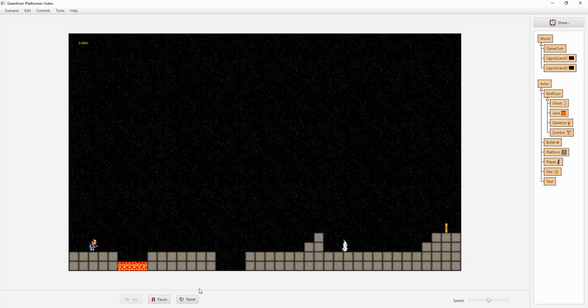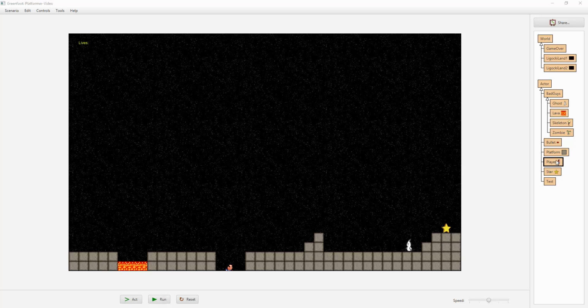And he did. He hit the lava and he started over. It happened pretty fast. Maybe I want to add a timer or some sort of delay to that, but that code works. Now, if I pause this and I move my character over here and he gets hit by this ghost, he should die and start over here. And that worked too. But the last part of my dying code is what happens if he falls into this pit? Nothing. So we need to go back and add that.